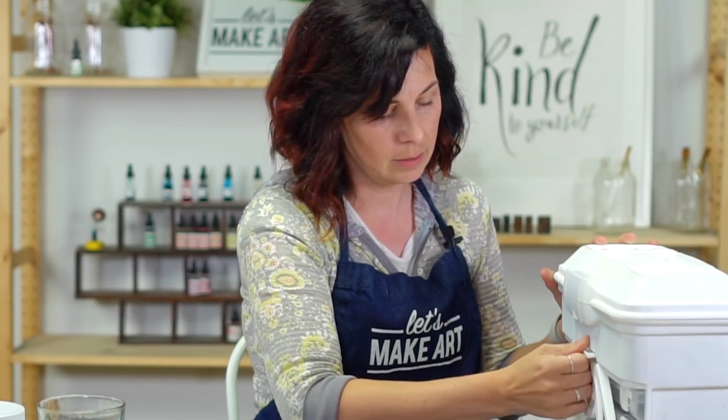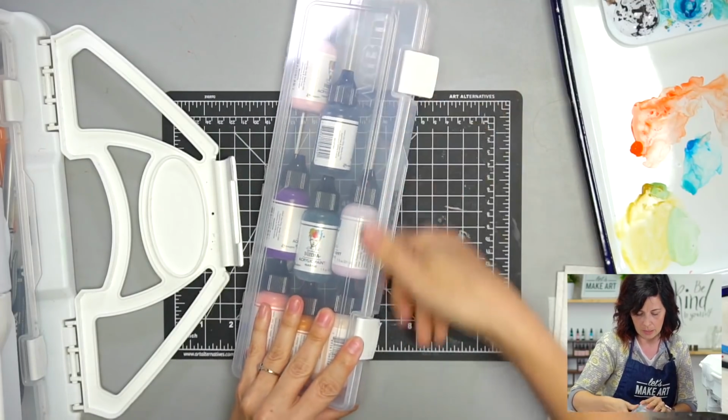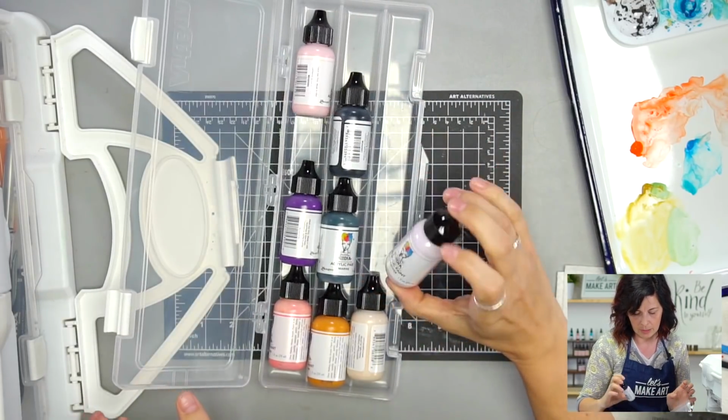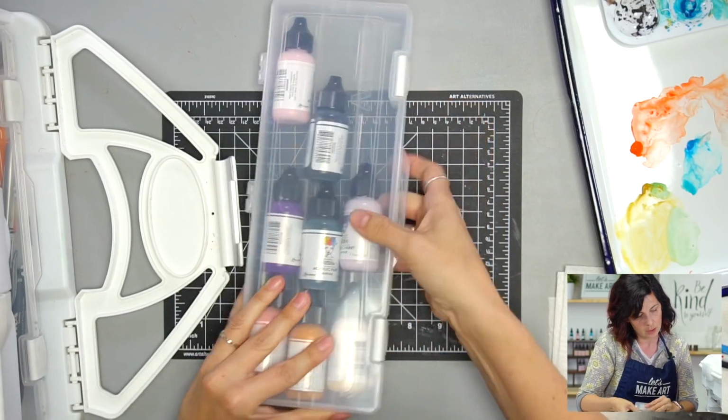I thought of three things at once. That's okay. I'm trying out a storage solution in my personal studio that Art bin made for paint that I might share at a later date. I just wanted to see how it works with my system. Also, we shared this Art bin before, and I just discovered that these Dina Wakley paints that I've been liking lately fit in here really nicely. And then that bigger compartment also.